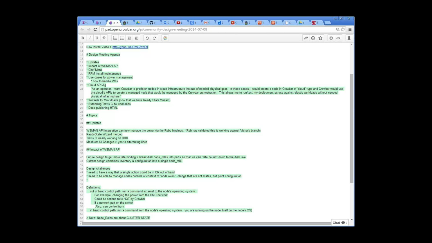So part of this is understanding the node role state graph better, because really what Victor is describing to me are distinctions between state operations in the node role graph and point actions, if you will, synchronous point actions. Yeah. We need to come up with better terms for that.